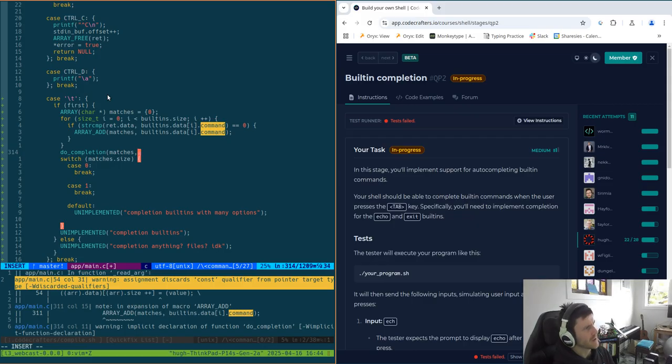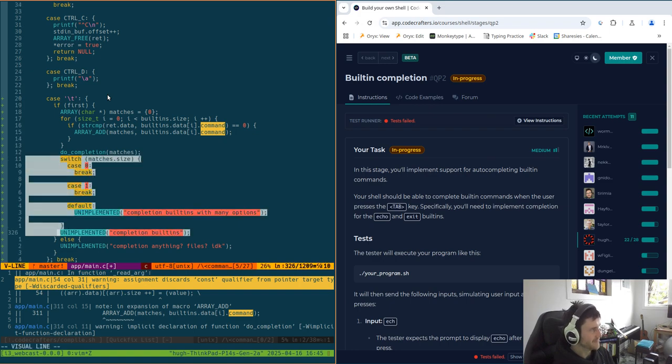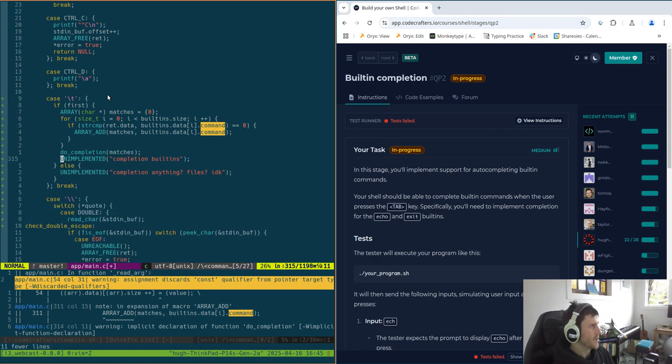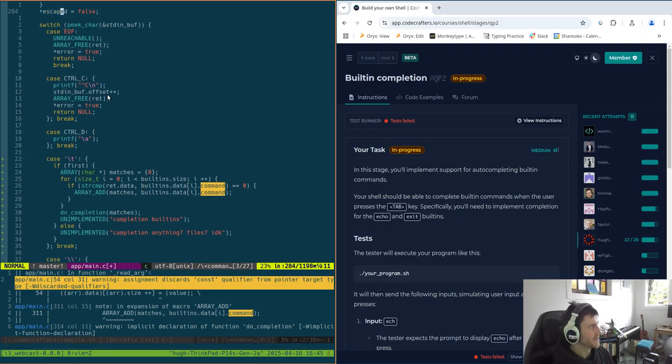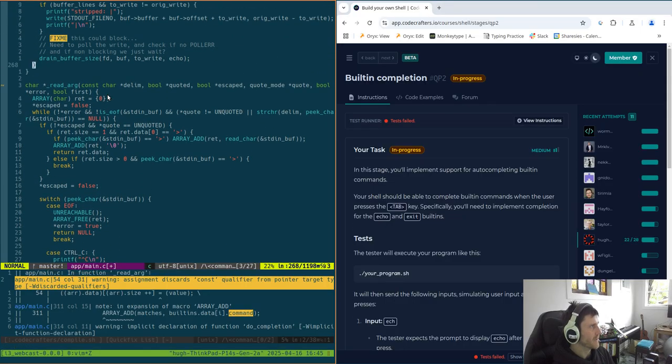But we also need to probably pass in what we've got. Actually, no. What do we want to pass this? I guess grab this and make this do completions and see what we need to do.